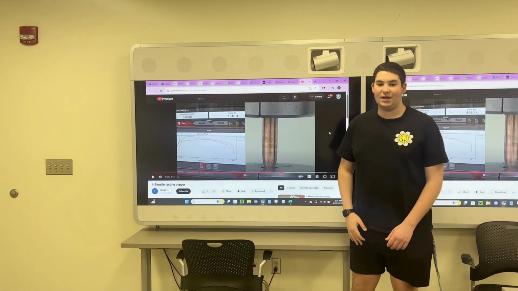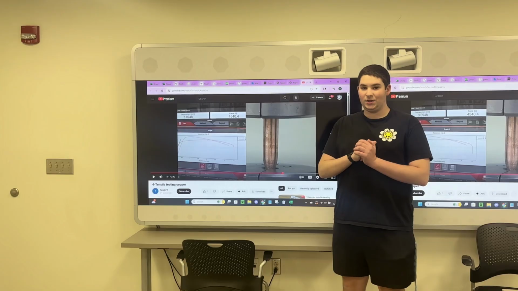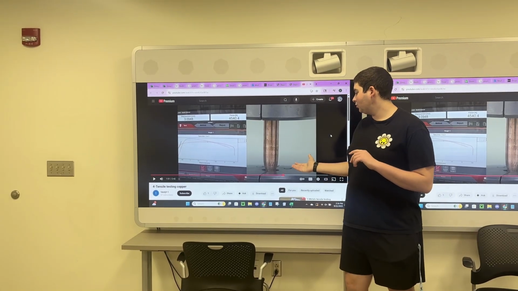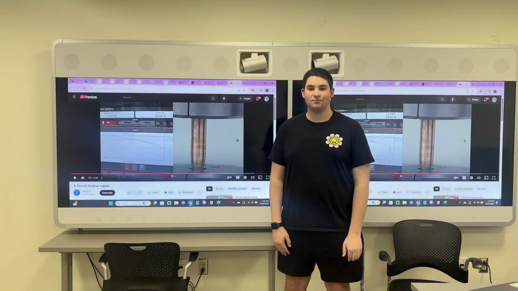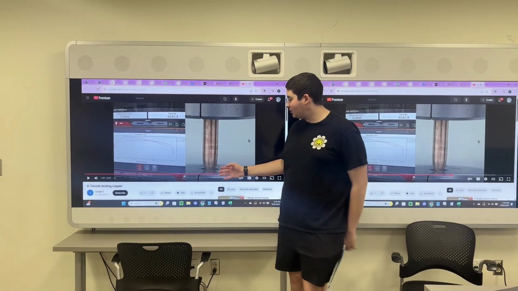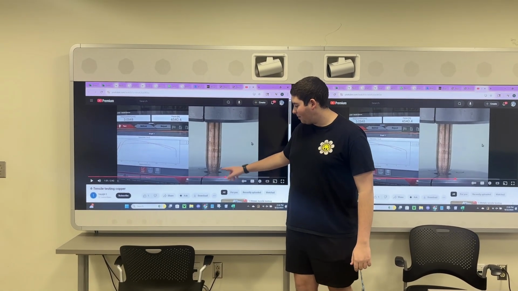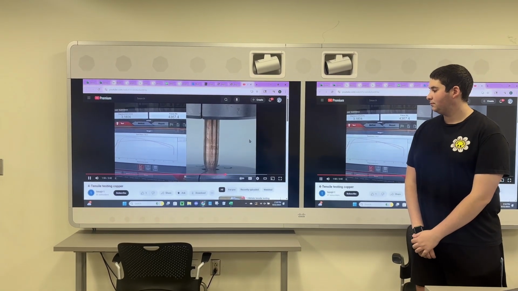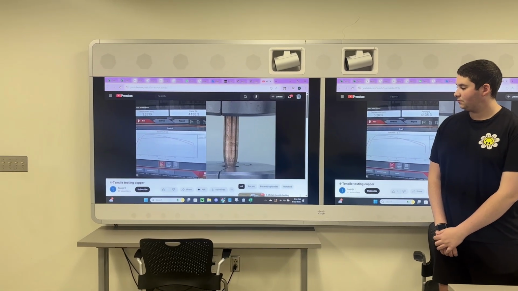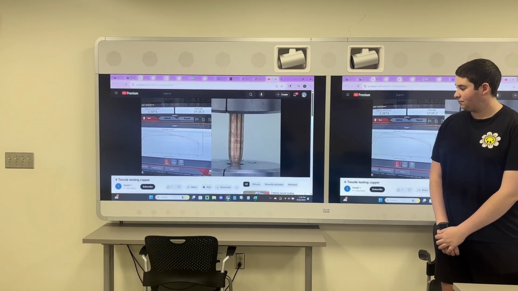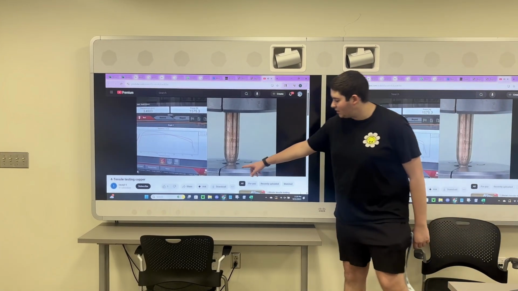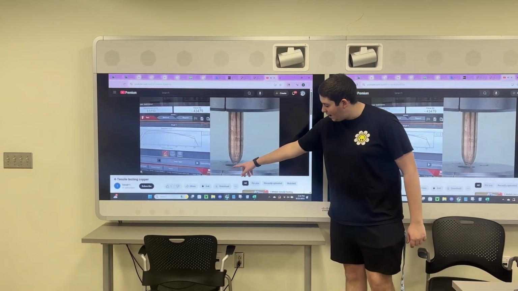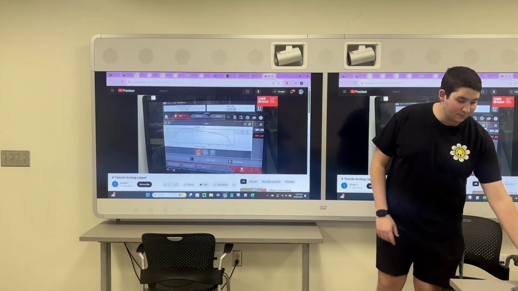For our third sample, which was any material we could choose that we were interested in, we chose copper. Now we're going to see part of our third sample, copper, neck right at the bottom here until it snaps. As you can see, it's starting to expand a neck, and then it snaps right at that point.